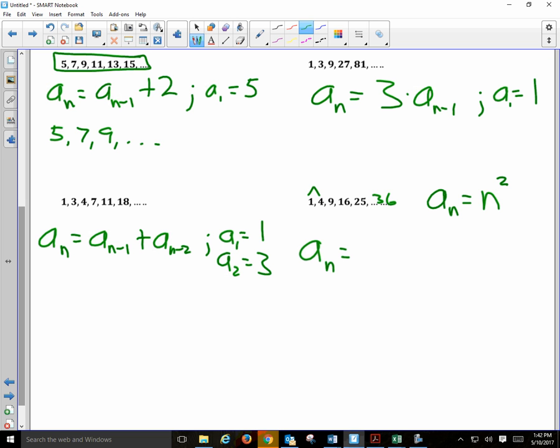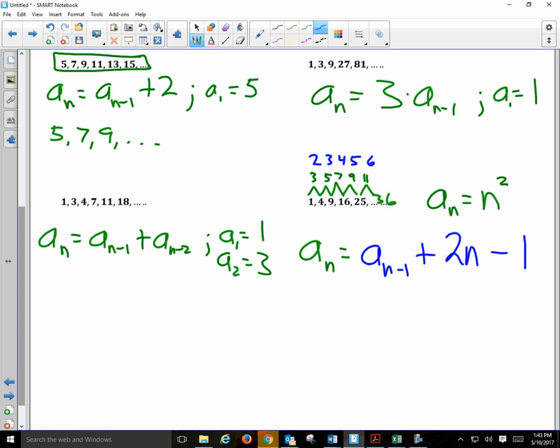What's the difference there? Now, watch this. So here's what you have to consider. To get the second term, you add 3. To get the third term, you add 5. To get the fourth term, you add 7. To get the fifth term, you add 9. To get the sixth term, you add 11. Isn't that you add 1 less than double that, right? So double 6 is 12 minus 1. Double 5 is 10 minus 1. So you take the previous term and you add to it 1 less than double the term.